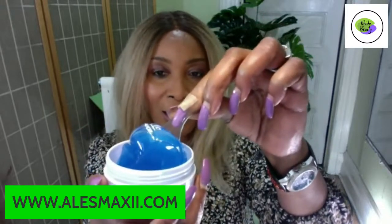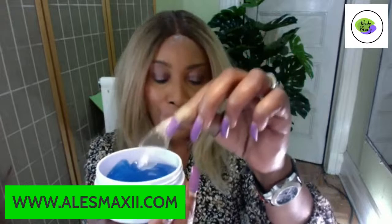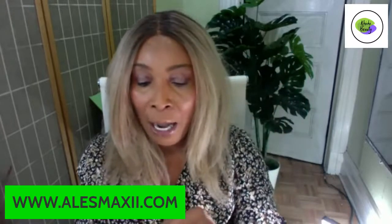So it's not just a little thing you get in. You have 30 pairs, and you can just take them out and don't contaminate. You can still use your little spoon to grab one, like I'm showing here. See, I'll use my little spoon, and it's going to slide right off because it's that juicy. And all you need is to place them under your eyes.